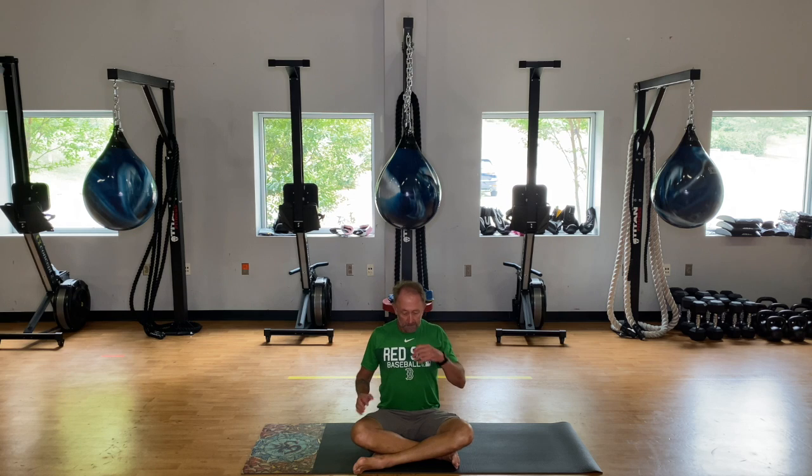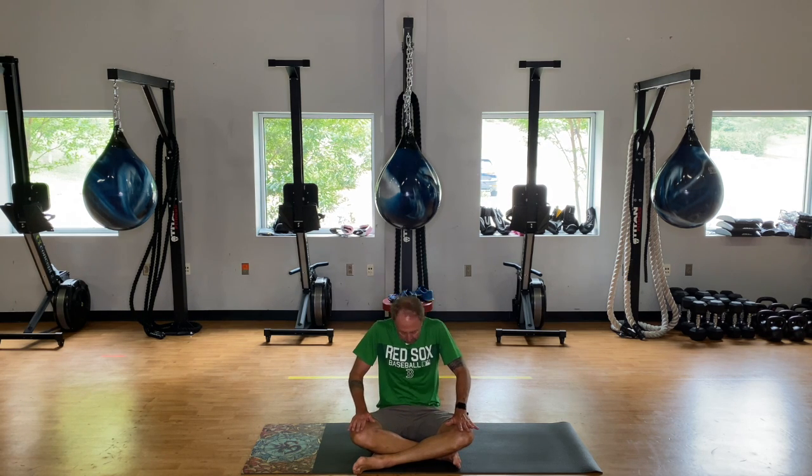And we're gonna work on some cats and cows from a seated position. So on your inhale, come into that cow pose. Send your shoulder blades back, looking at the sky. And on your exhale, round your back. Look down to your ankles. And let's work through that about four more times.